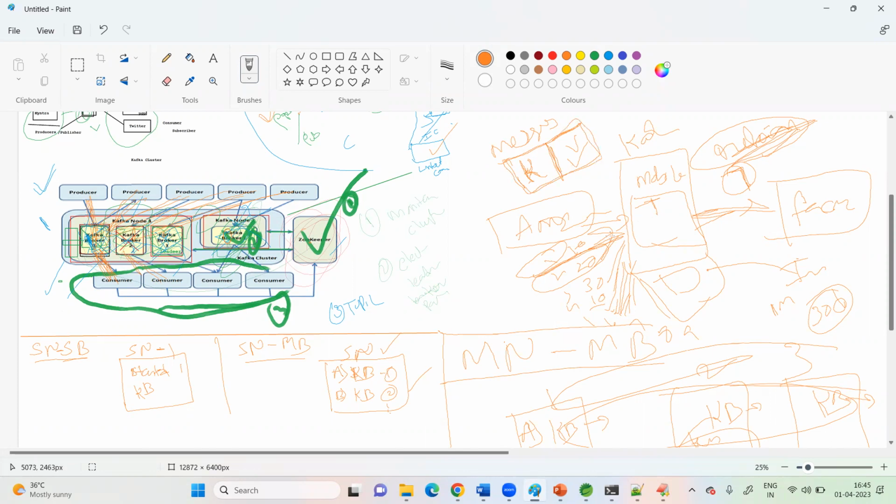Whenever a producer sends a message to a Kafka topic, that Kafka message contains two parts, key and value. Value is the actual message, and the key is used to identify that message. If you don't provide a key, by default it is a null value. Anyway, we have to provide a value, otherwise we cannot send a message. Whatever data you are sending will be the value.